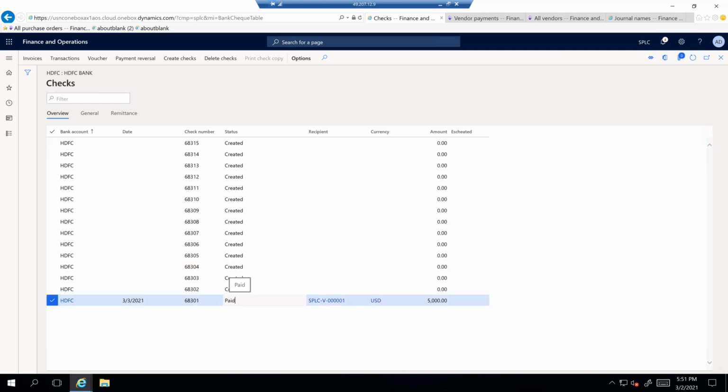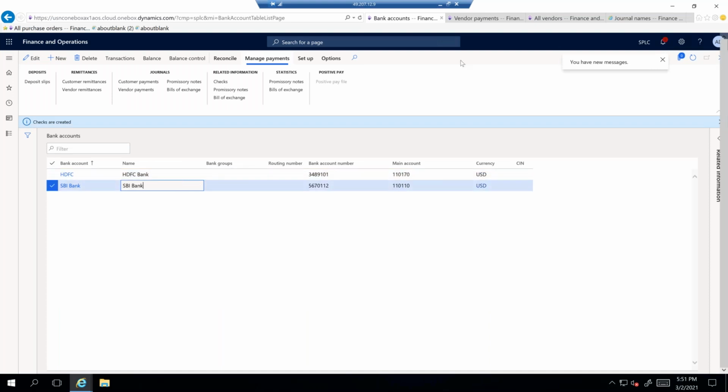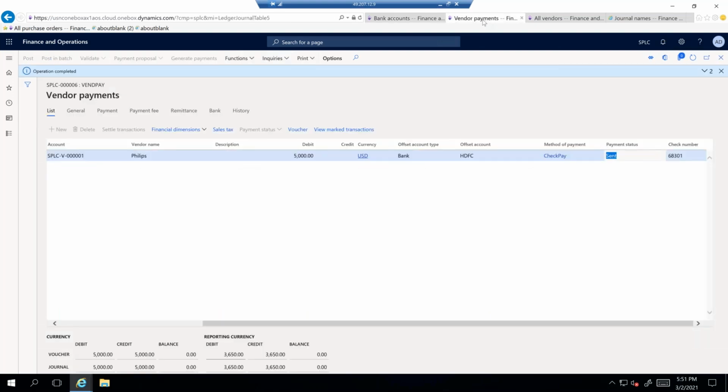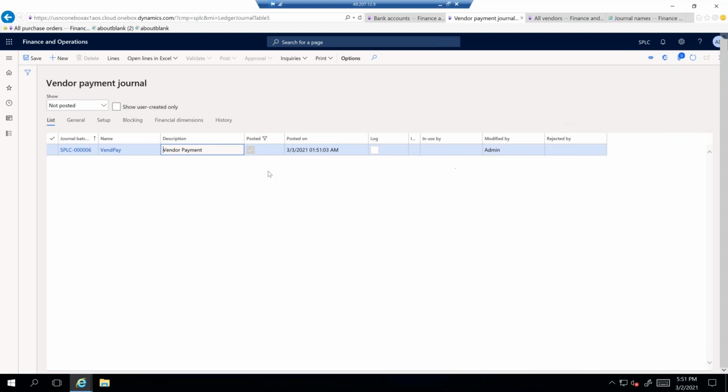Okay, now let me show from SBI. If it is SBI, I'm clicking new vendor payment lines.